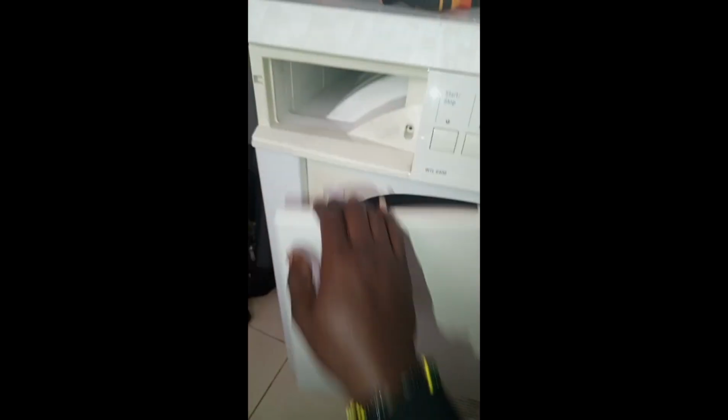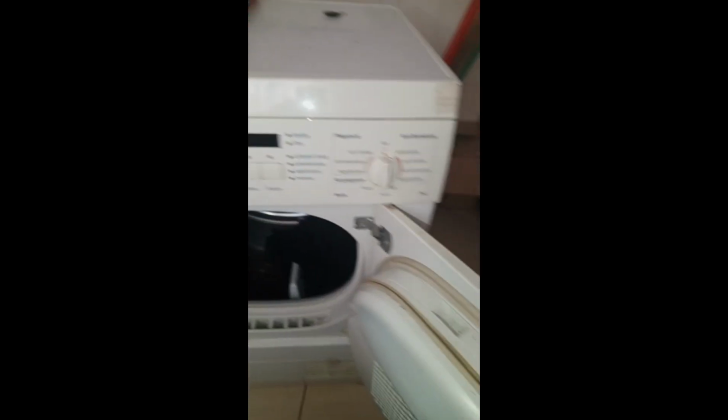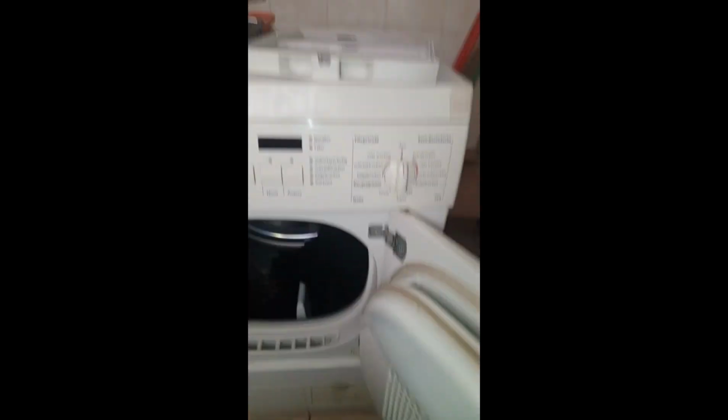So this is a Bosch Max tumble dryer that was running a few minutes, then it stops. Like it will only run like a minute or 2 minutes, then it stops. So this is how I fixed it, and this is what you can do to your tumble dryer.